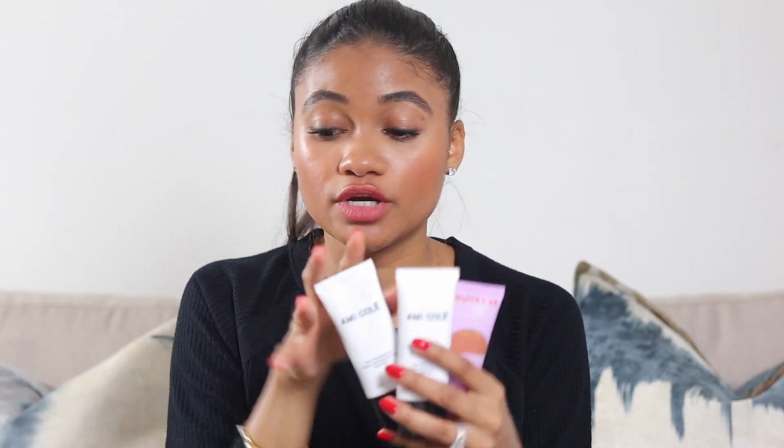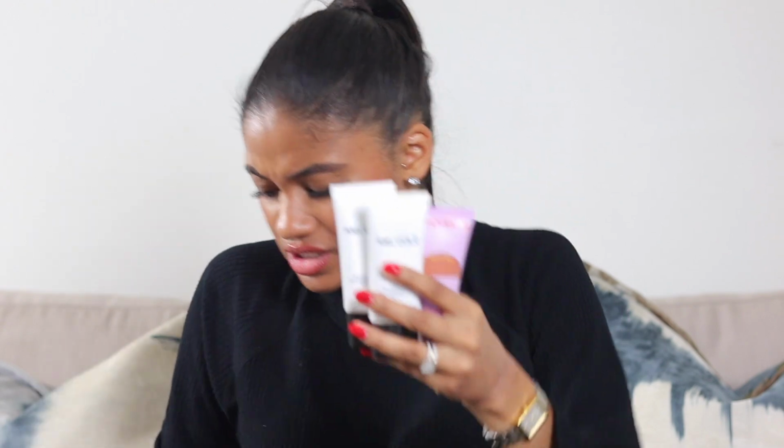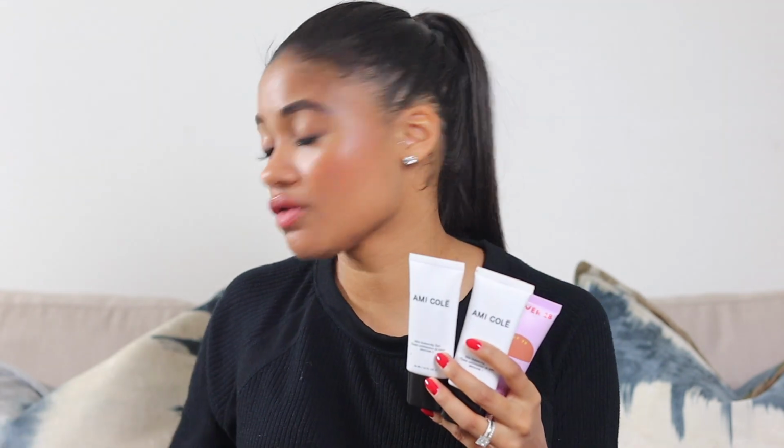One has SPF in it and one doesn't, so it really depends which one I'm going to go with. This one I would say is now kind of third. Oh geez, okay, I would say this would be last place in terms of my favorites right now. What I'm loving for my skin is super dewy, glass-like looking skin, and I feel like these give me that more than this one. But I still love this one.